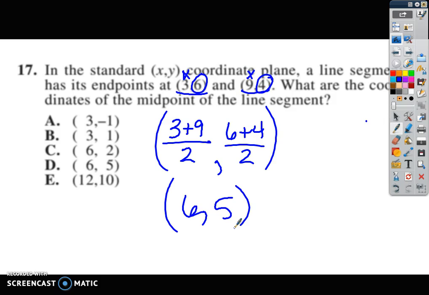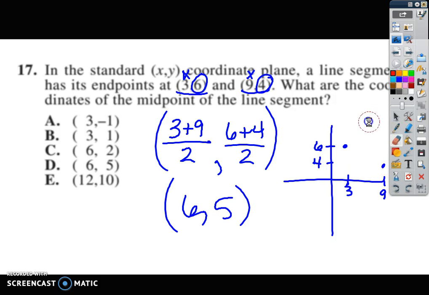If you didn't remember the formula, and this is not the time for your OCD to kick in, you have 60 questions in 60 minutes. So you don't need a beautiful graph. All you need to do is kind of sketch it. If I have the point (3, 6), let's say that's about here. So we'll say that's about 3. And that's about 6. So if I want to do (9, 4), 9 would be further out. 4 would be a little lower. So there's (3, 6) and (9, 4). My midpoint would be somewhere in between there.